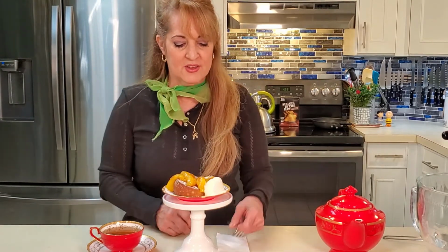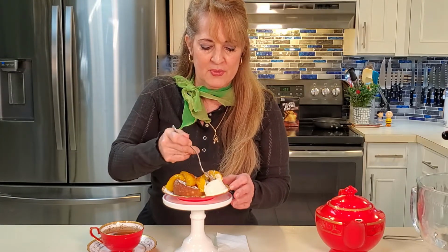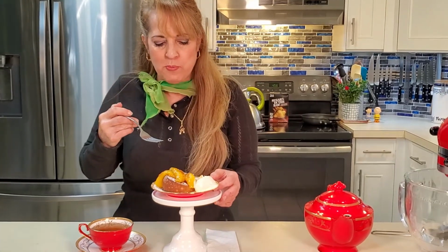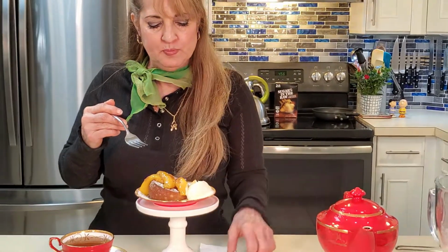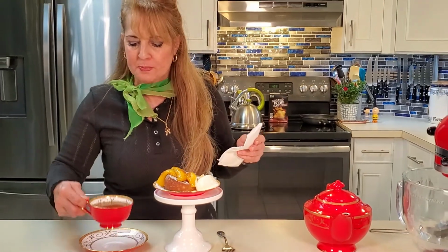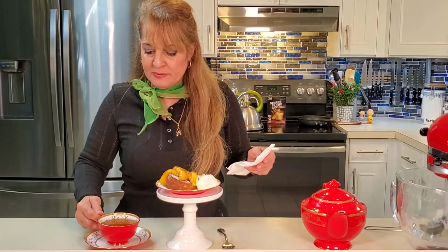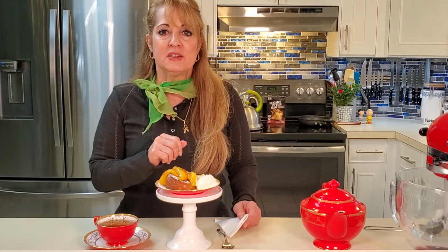Finally, our pound cake is ready to taste, and I just can't wait. Toasted pound cake with pear and vanilla ice cream. Delicious. Perfect with green tea. You take pound cake, you caramelize it in a little butter. There's nothing better than that.